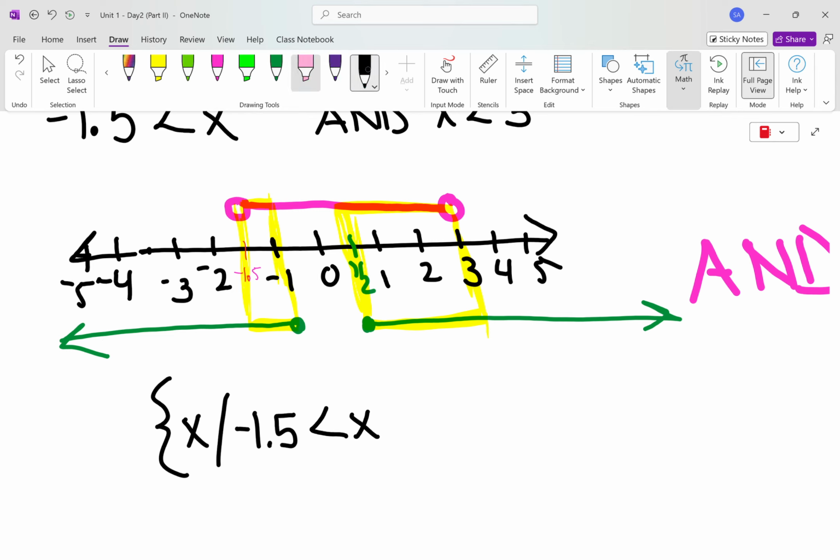Okay, so not an inequality, just an equation, but this is different because we have two absolute values. When you have two absolute values in the same equation, you want to bring them to the same side. So I'm going to bring the absolute value of x plus 4 over to the left side by subtracting it over. So now this is going to be the absolute value of 2x minus 3 minus the absolute value of x plus 4 equals, and when I subtract that absolute value of x plus 4 away, what am I left with? 0.